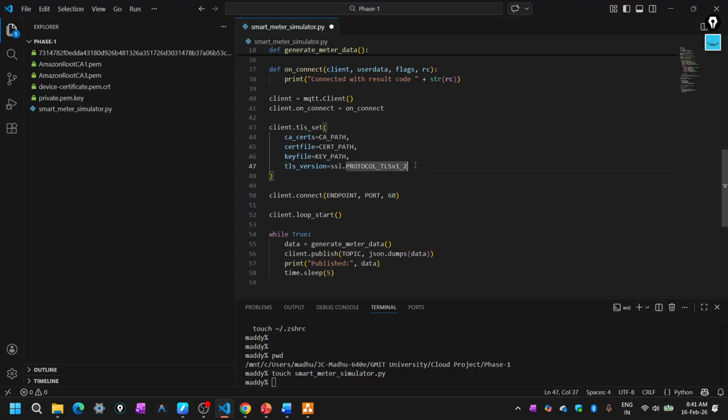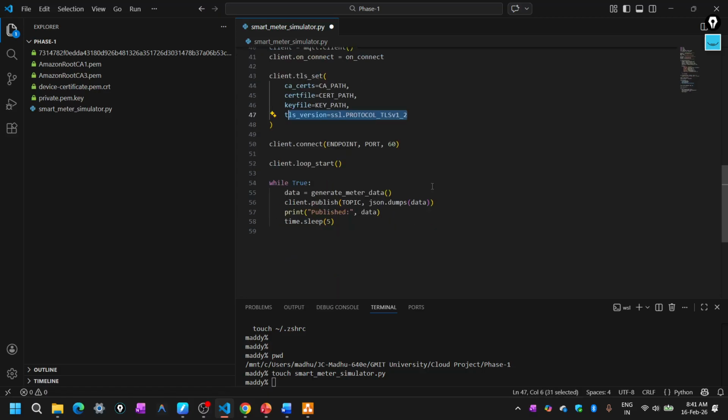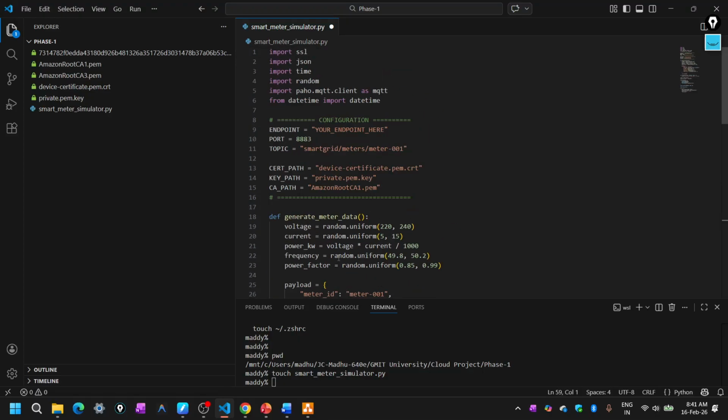This is the latest TLS which I was explaining last class, right? This is a very important one, because the communication has to happen through the latest encryption, that is TLS. Okay, so this is all about the connection, the ports and the clients. This is a very simple Python script.